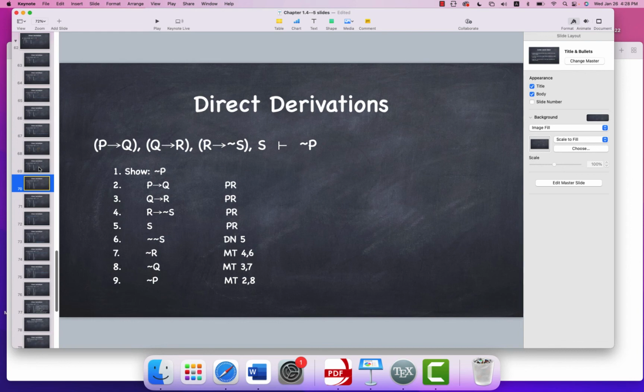Sometimes you'll find that, visually, if I bring the third premise down on the second line and the first premise down on the third line, I can kind of see how they visually line up, and that's totally fine. You can do that in whatever order you want.